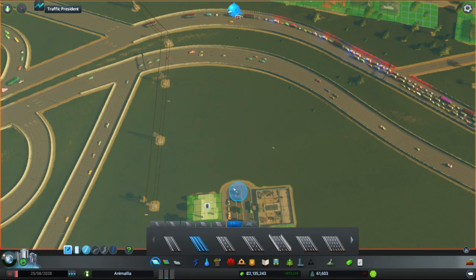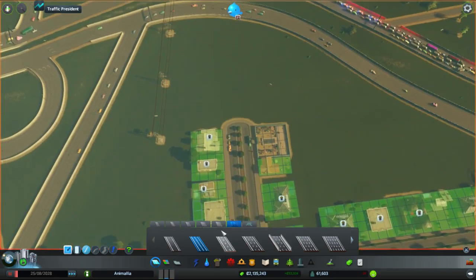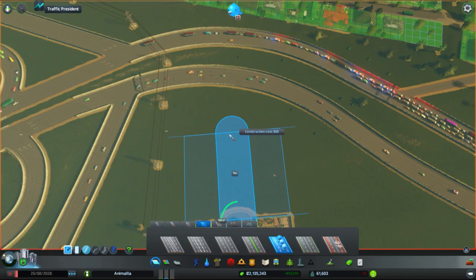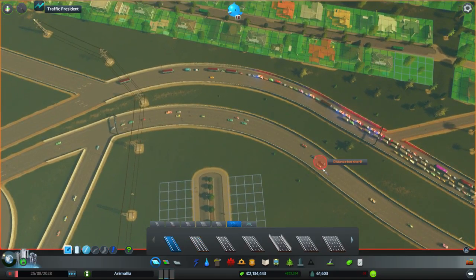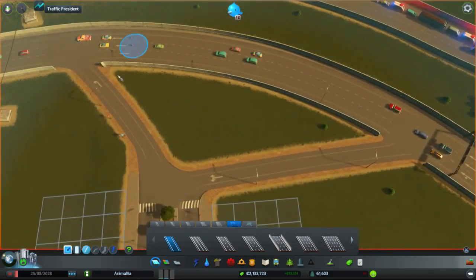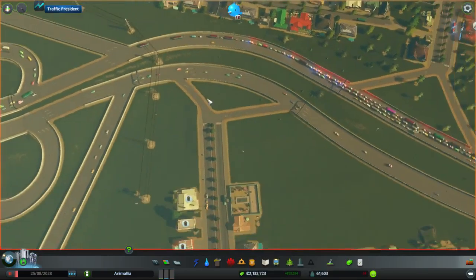That seems a bit abrupt to do that. I don't know, let's just extend that road. Grab that. Come back to here. Grab the highway connection. Eight arrows, none of that, please.